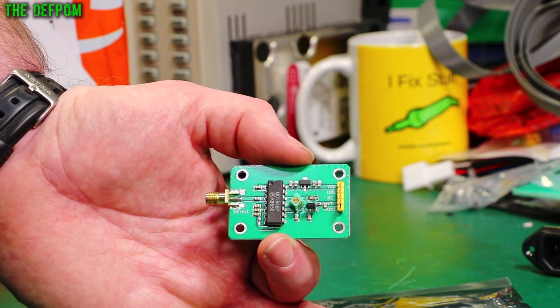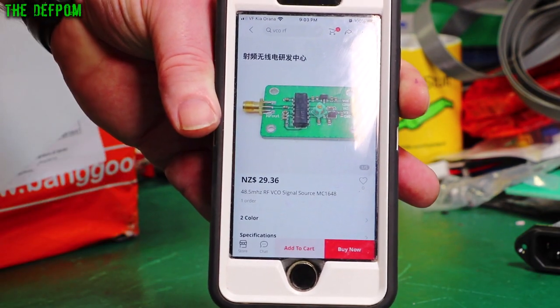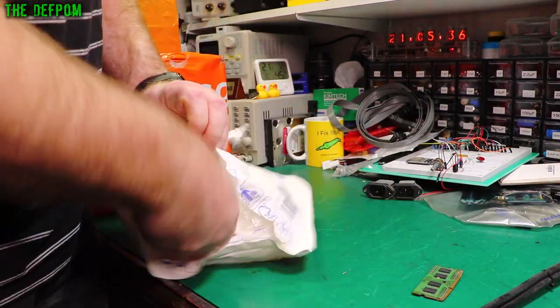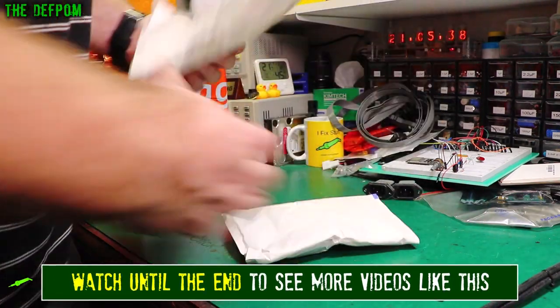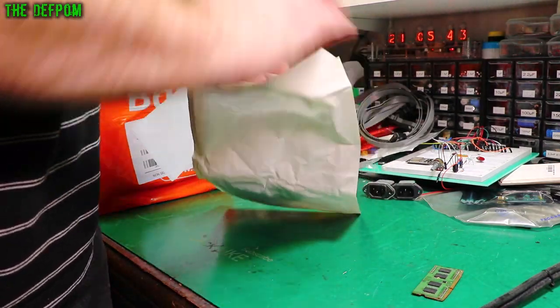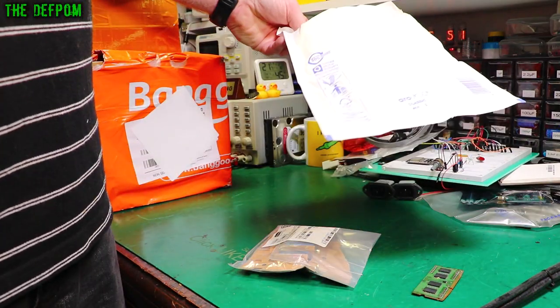So I could potentially just drop this in and use it. Potentially. It may or may not need amplification. I'm not sure. So this is the module here. As you can see it's $30 in New Zealand. I think this is an element 14 package. Yes it is. We've got a free bag. I can use it later.